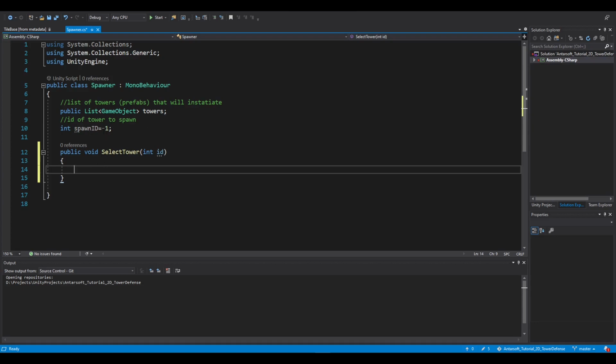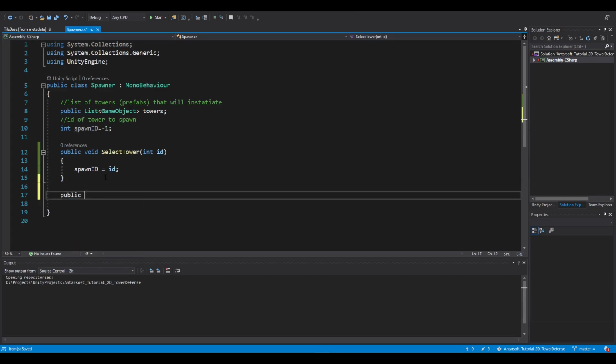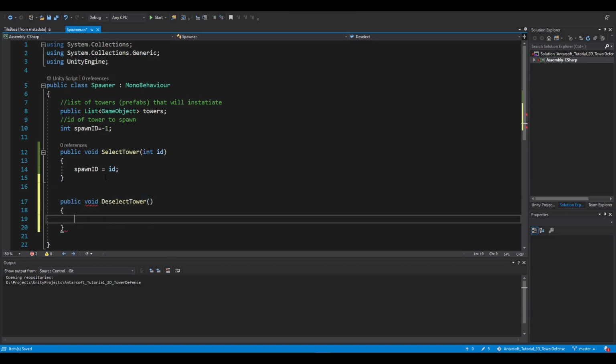By default, if this is -1, that means we are selecting no towers, so we can't spawn on the floor. So let's go ahead and set spawn ID equals ID. Simple as this. As soon as we do this, we make another function, public void DeselectTower, and what this does is it resets the spawner to -1.